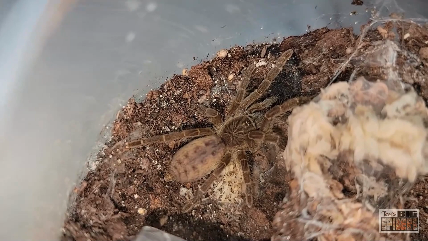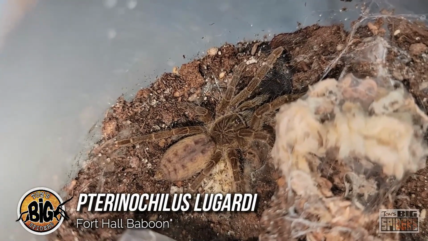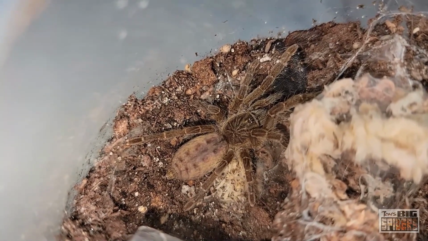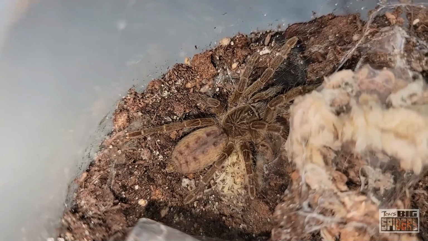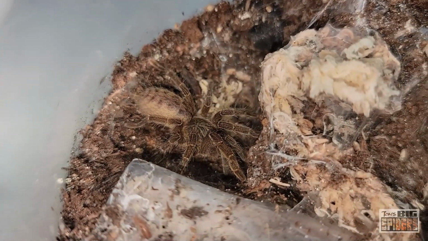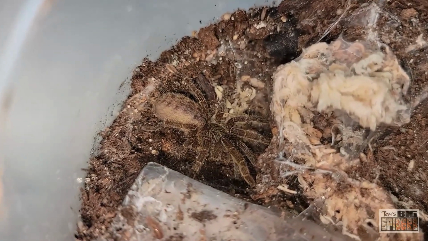And next up, we have Pterinochilus lugardi, or the Fort Hall or Gray Starburst Baboon. There are actually a lot of other common names. We'll just stop there. Unfortunately, I haven't had these all that long, having picked them up about 5 months ago. But I wanted them because they have been recommended to me many times over the years for being great beginner Old World tarantulas.